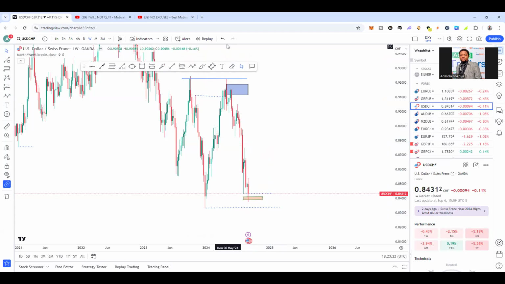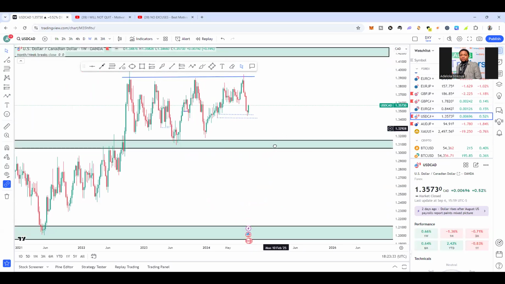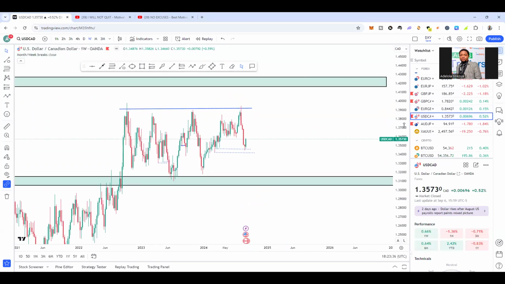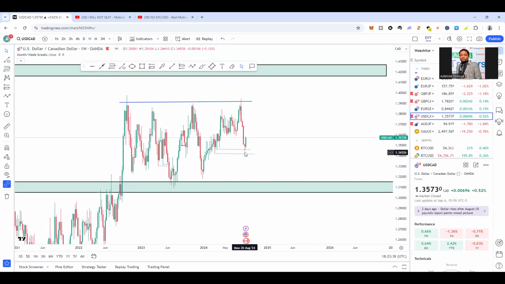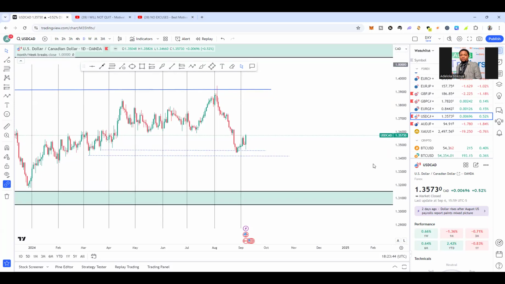Okay, somebody said USD CAD. I think I posted USD CAD a couple of weeks ago. Although I'm not in the USD CAD trade, I already posted this. As you can see, we already have a sweep and it's buying. I think when it started buying, let me go look for that. Give me 1 minute. I think it was a couple of weeks ago.